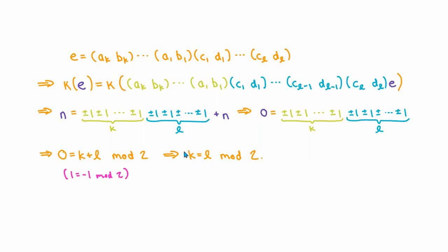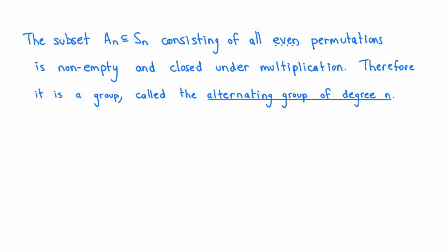Therefore, once you know that a permutation is odd, you're never going to be able to write it as an even product of transpositions. So that completes the proof that every permutation in Sn is either even or odd, but not both. So now you know that when I told you at the beginning of the video that we were going to give a rigorous definition of the alternating groups, I was telling you the truth. And now we're ready to give the definition.